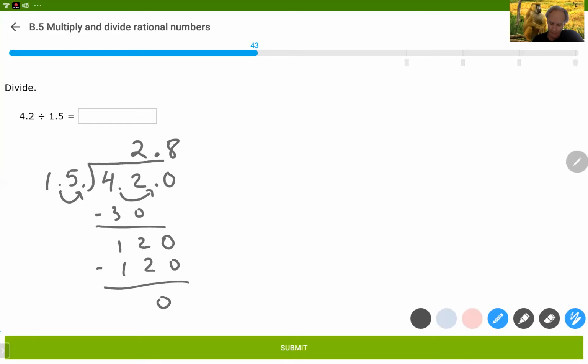I'm going to write this as a fraction, 4.2 over 1.5. Now, some of us are aware that simplifying fractions works like this. Let's say I have a fraction, say 4 over 10. And we look for a common divisor, and we divide by 2 in the numerator and divide by 2 in the denominator, and we get 2/5. But a lot of people look at this and they say, well, how do you simplify this? Well, watch this. I'm just going to multiply by 10.